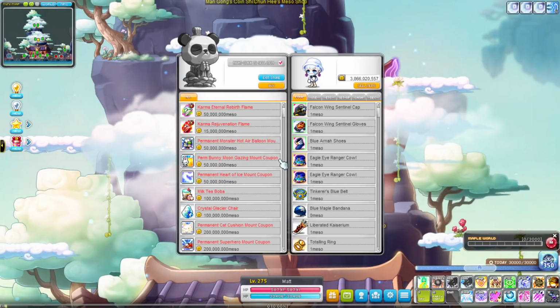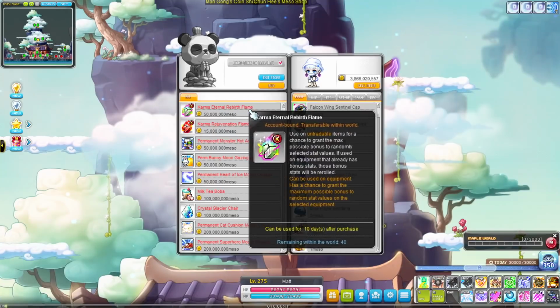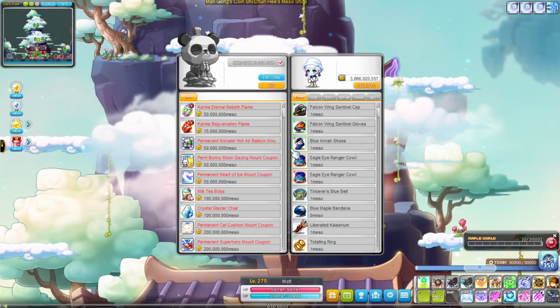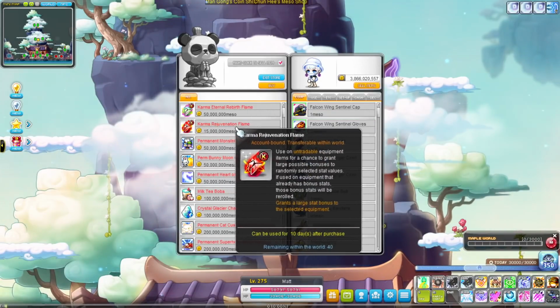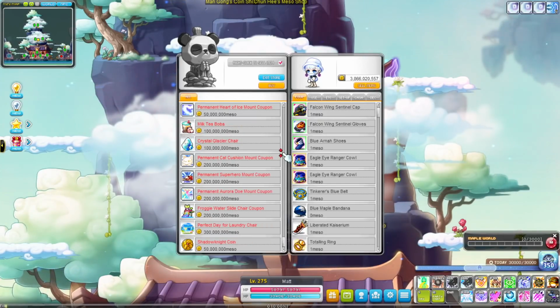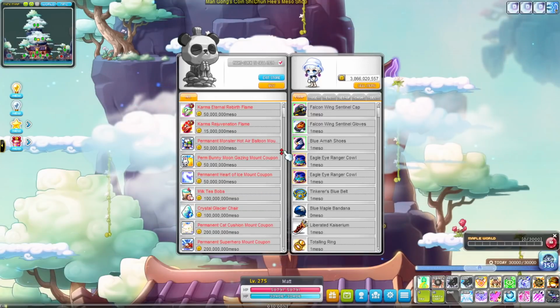Yeah, see, so the Karma Eternal Rebirth Flames in non-reboot are 50 mil compared to 250 mil in reboot. It's kind of funny. And then we have Rejuvenation Flames. These aren't available in reboot because in reboot you can already buy red flames for 9.5 mil each, just from a regular shop in Genesis or Leafre. So that's why you don't see them there, if you were wondering.